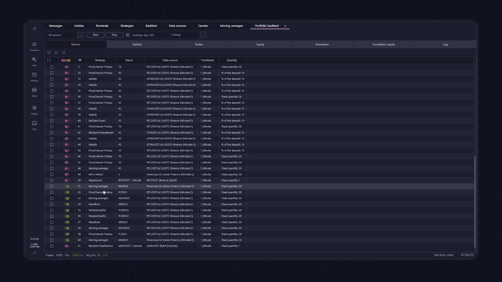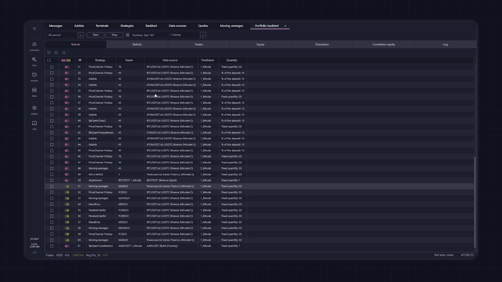Just like in advanced optimization, the scripts can generate reporting files for you and recommend a set of robots to use in trading. The path where these reports will be saved is also specified. Let's look at the scripts that are available: Portfolio Stat 1x and Portfolio Builder 1x. Portfolio Stat is designed for manual portfolio evaluation. The average value of the correlation according to the profitability chart and the main statistics indicators are entered in the report. The volatility according to the range of the yield chart is calculated and entered into the table.